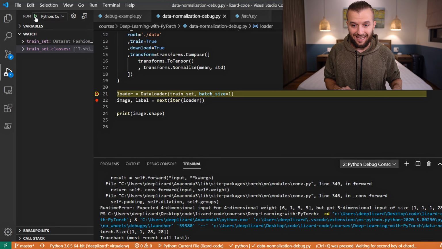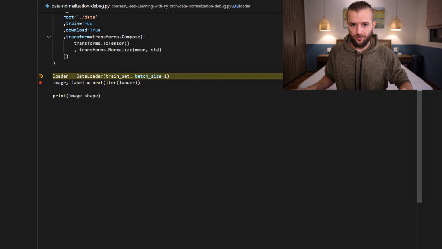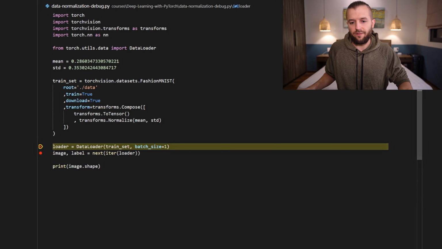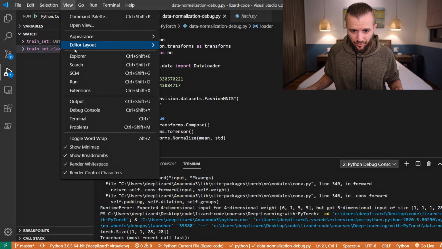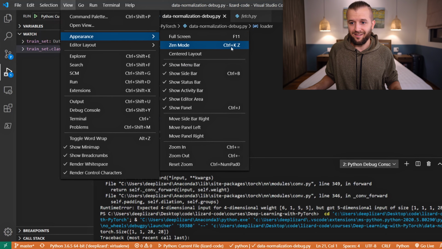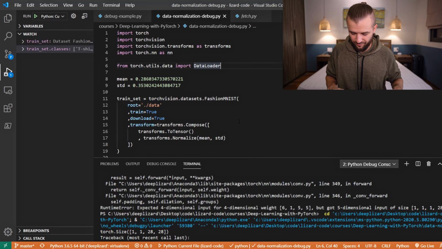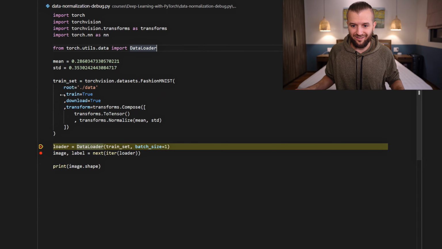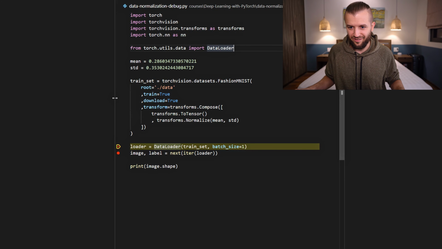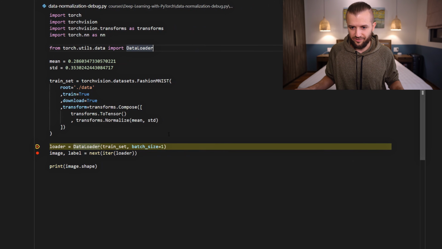So now I'm going to hit Ctrl K Z on my keyboard to launch us into a view that blocks out everything else the IDE has that could be distracting us, so we can just focus on the source code. I can't remember what this view is called. Let me go to View. Yes, Ctrl K Z, Zen Mode. I often use Zen Mode, and you can even position the code wherever you want, but anyways, let's keep on moving here.